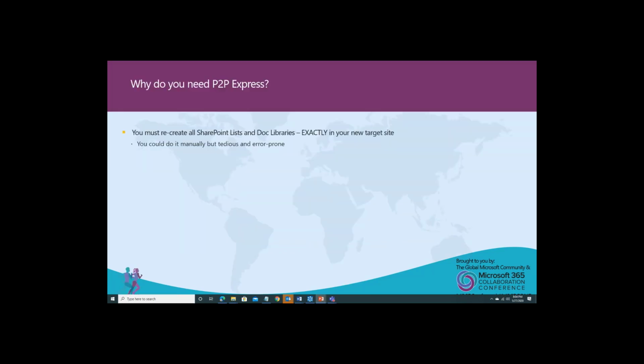So why do you need the tool? First off, as I just mentioned, if you want to migrate an embedded SharePoint app or a SharePoint-based solution, and you want to move it between dev, prod, test, etc., you're going to have to exactly recreate all of those SharePoint lists by hand. And you can do it, but it's probably going to be a lot of errors, and it's probably going to be very tedious for you.